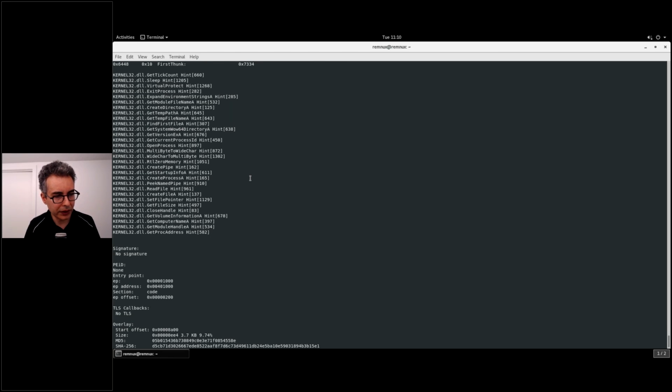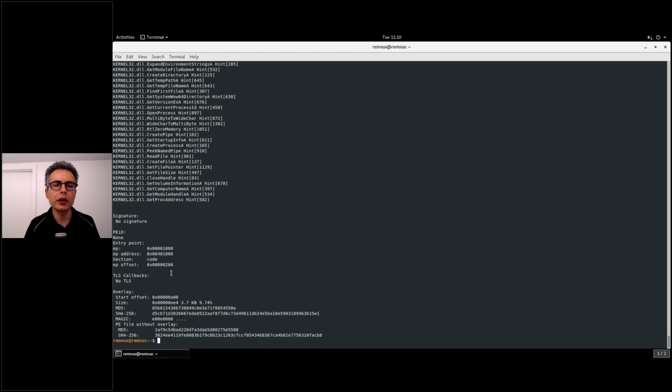Now, something that I wanted to point out here is that according to PE check, this file has an overlay. An overlay is data that is added to any file after the file is supposed to have officially ended. In fact, one way to carry malicious content into the environment and perhaps hope that the anti-malware tool doesn't notice that malicious content is to take a file that looks legitimate and then add encrypted or encoded contents as an overlay to that file.